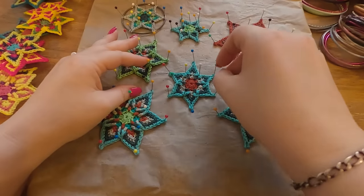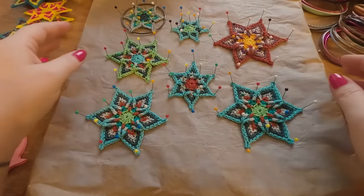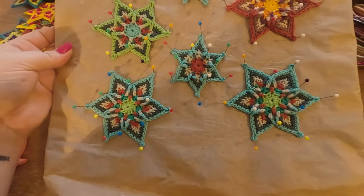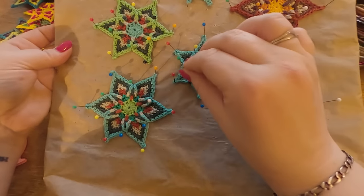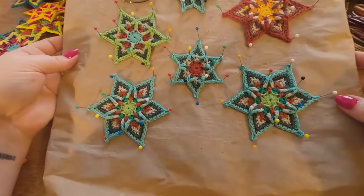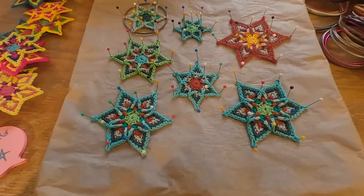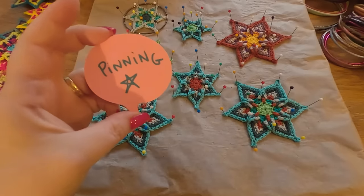Okay, almost there. Et voila. And like I said, you can use more pins if you want and pull it out a bit here or something. But I kind of like it when it has a natural swing to it. But you can see there's a lot of difference after pinning them down from the form that they used to have. Okay, so that was the pinning down. Next up is the stiffening. Yay!